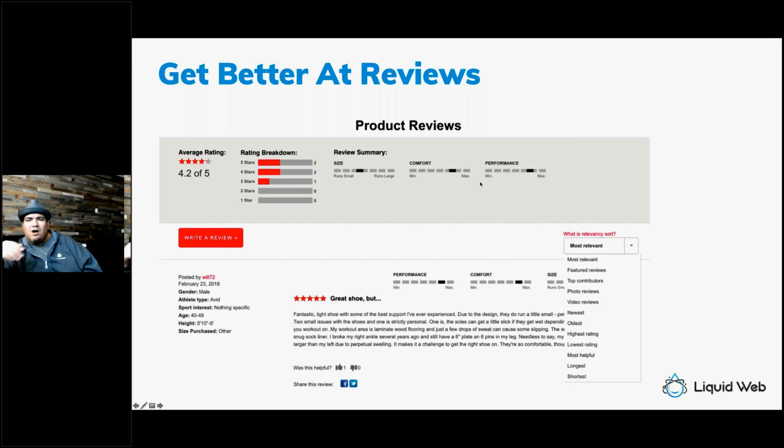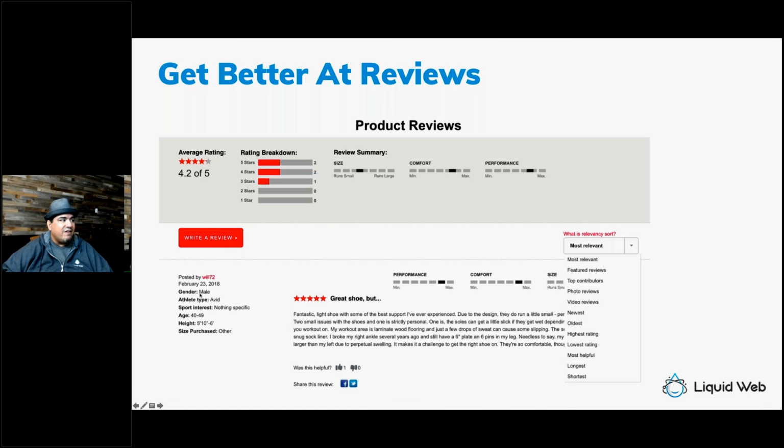If you can do it on sizing, on comfort, on performance, or on anything else that you have going on for your particular product, this notion of being able to give a more well-rounded review predicated on the attributes of your product, that's fantastic. On top of which, they show that for each different product, right? But look at what's on the left here. They tell you about the person who's making that recommendation, right?